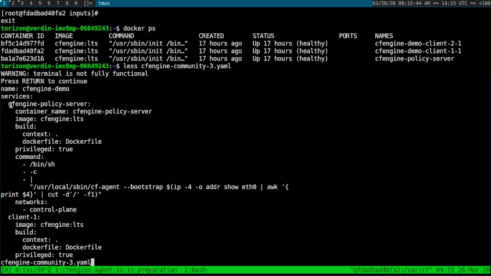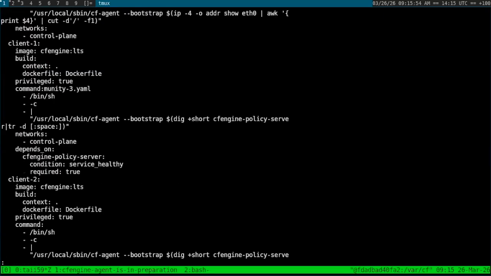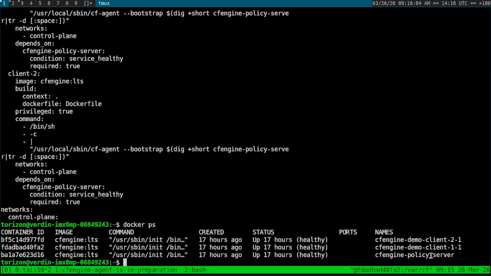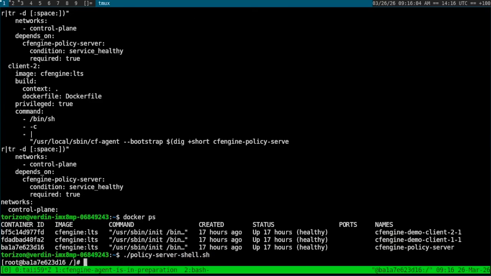So I've got a policy server, I've got a Docker file here, and I've got two clients, client 1 and client 2, and they eventually get bootstrapped to the policy server. I have some scripts here to get into them. So the policy server is running here.